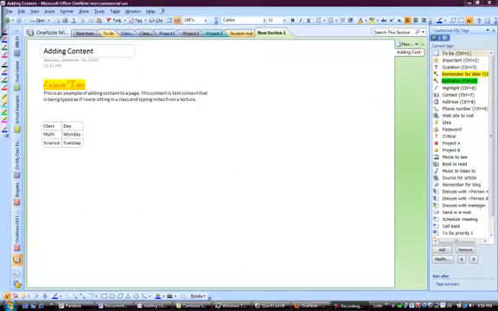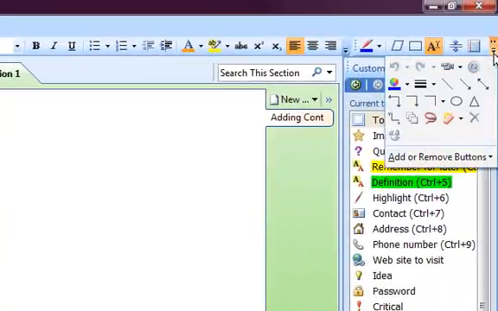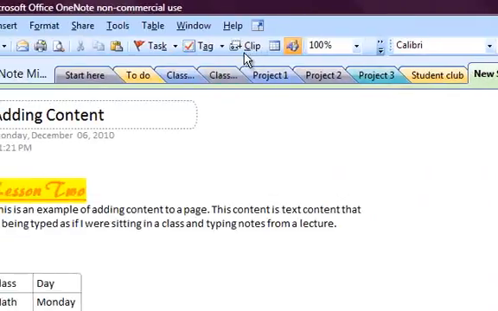Importing files. Import files and screen clippings can be done easily with OneNote. When you want to insert a screen clipping into the current page instead of the unfiled notes section, switch to the OneNote window, put the cursor where you want the clipping, and then click Insert Screen Clipping or the clip button on the toolbar. If it doesn't show on your toolbar, you can click the drop-down arrow and choose it from here. This is the clip button, Insert Clip.